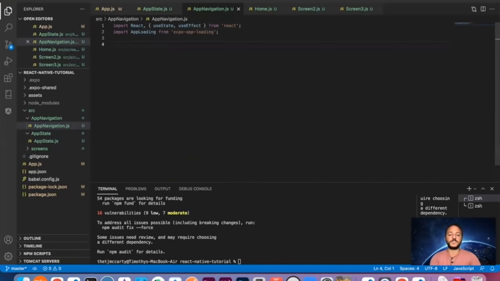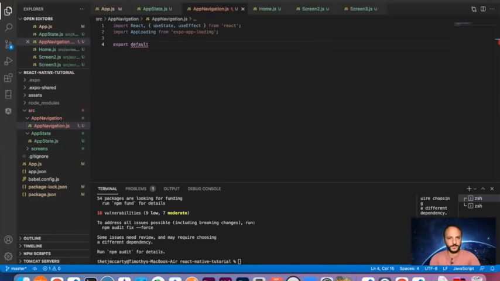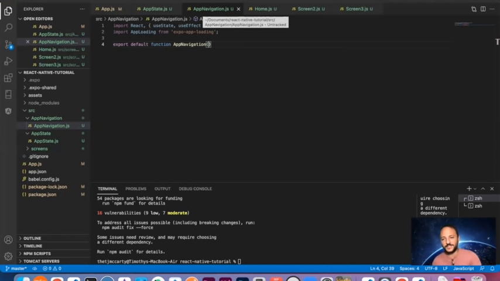Okay, so let's go ahead and create our function, app navigation. One of the things I've started to like to do, by the way, is to, instead of using shortcuts, actually just write out the standard code, because I've learned that if you don't write things out, you completely forget it and you're so dependent on technology.